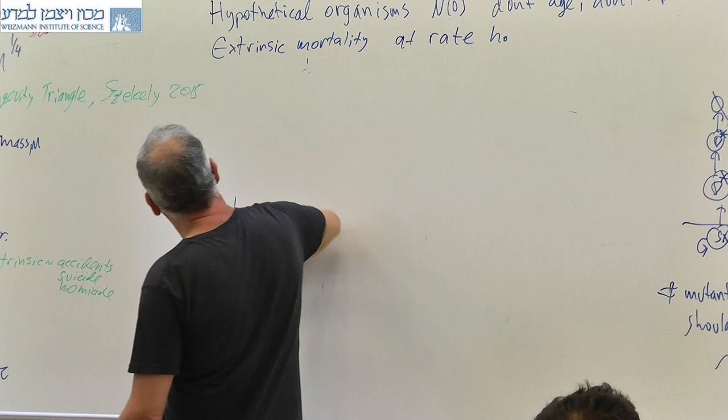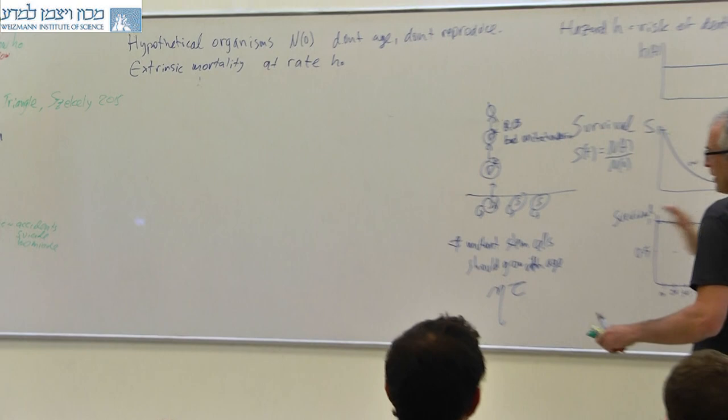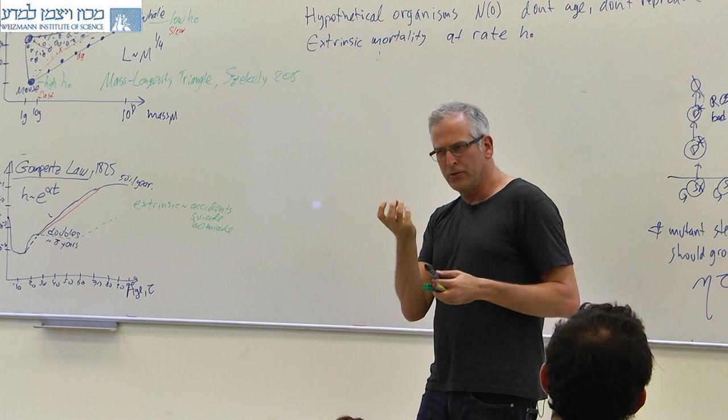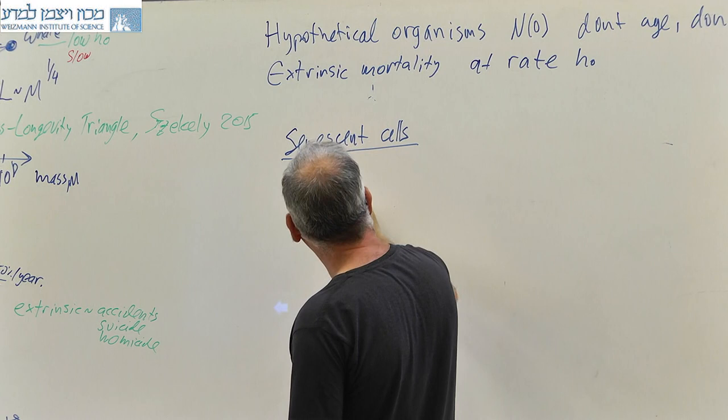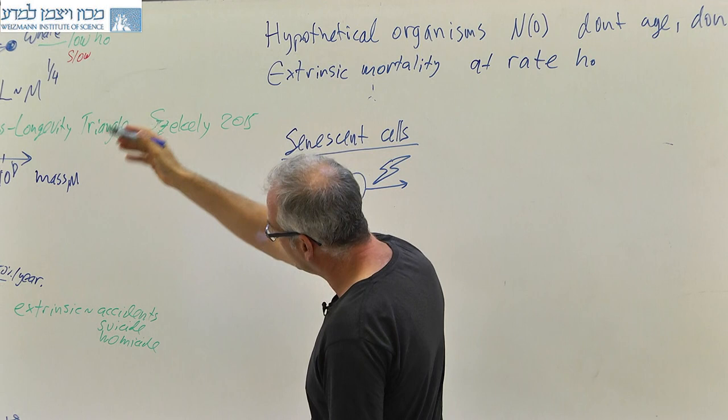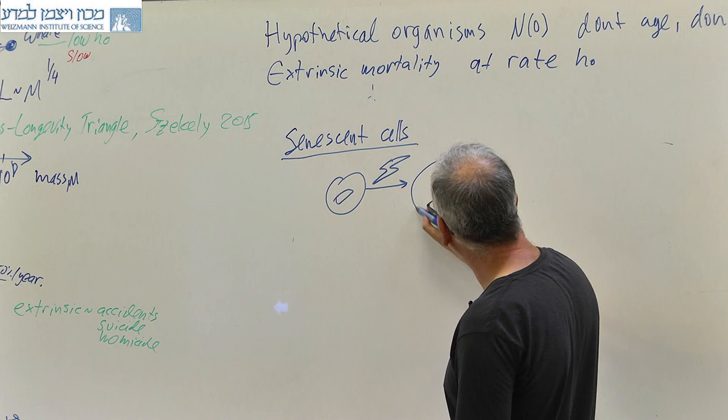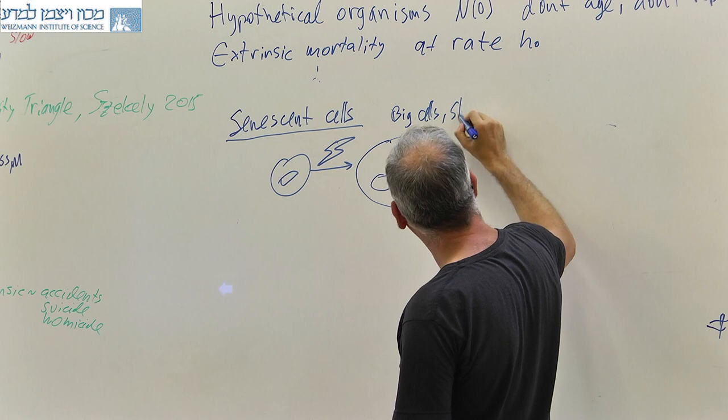I mean, we're getting clues, right? There's a rapid time scale, but there's memory. There's a stochastic process. We're getting clues for how to approach this problem. And so senescent cells are cells that are damaged. And again, it could be any one of those damages, the DNA damage, reactive oxygen, cancer genes, etc. And they become big cells. They're very active, but they stop dividing.